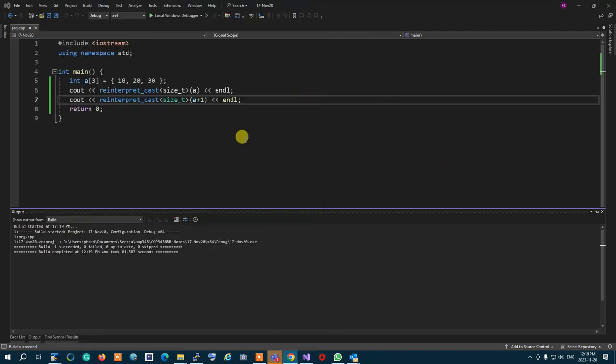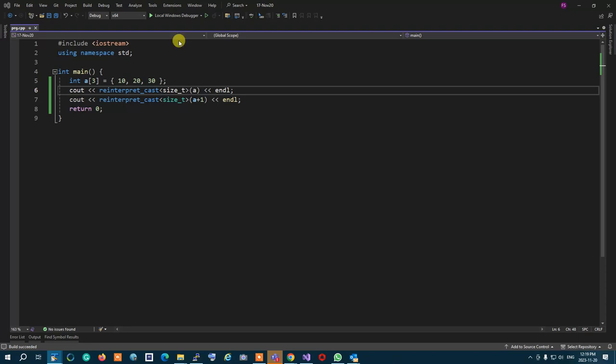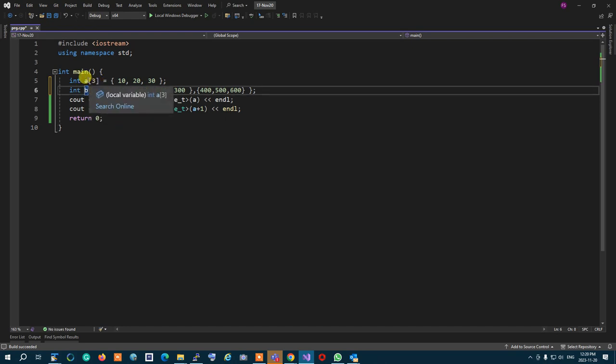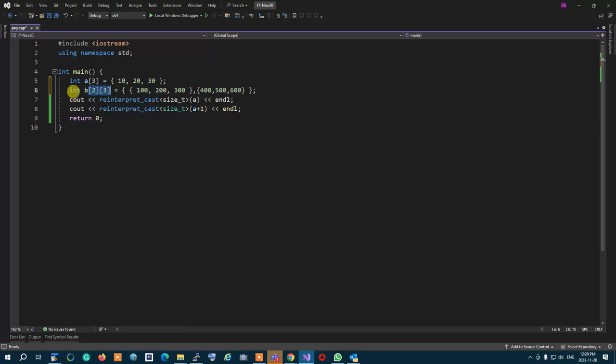All right, now that we know this, let's take a look at something else. What if I create a two-dimensional array? If I create a two-dimensional array, how does it work in memory? We know that when I say int A[3], I'm going to have three integers with a pointer called A pointing to them. When I say int B[2][3], I know there are six integers in memory back to back, and the address inside B. So what type of pointer is B that I can put two indexes afterwards? How does it work?